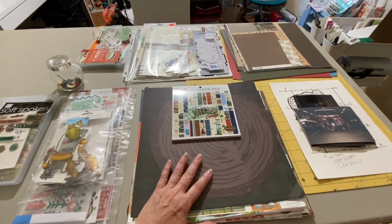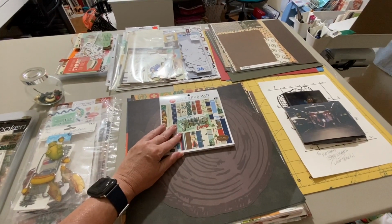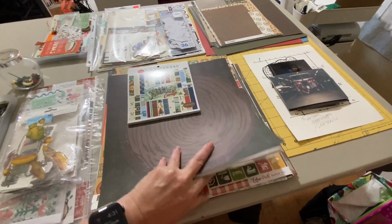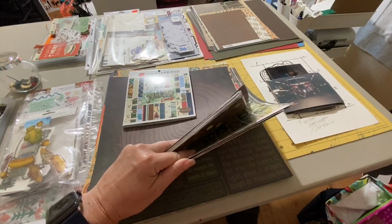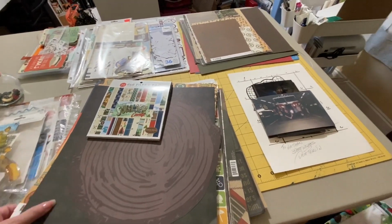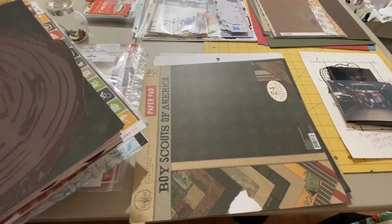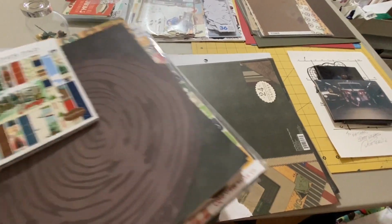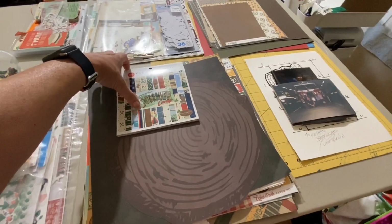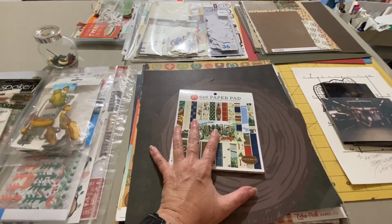So right here I have all of my pattern paper, including a 6x6 paper pad. And there is a 12x12 paper pad down here that is Scout specific. Let me see if I can get to it with only one hand. Can I do it? Right there. Where did I get this? Perhaps Hobby Lobby back in the day. I don't know. It's been a long time. And then this one, which is a 6x6 paper pad. Greetings from summer camp. I have my pattern paper.